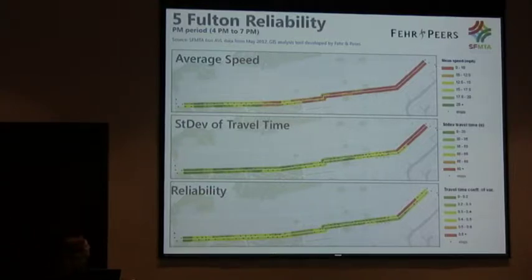And so on this top graph you can see downtown is slow and 10th Avenue. Another insight you can gain from this graphic is that the unreliability tends to be higher on the westbound direction than on the eastbound direction.